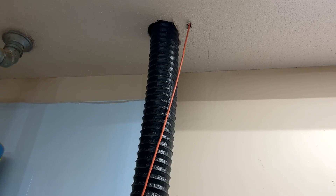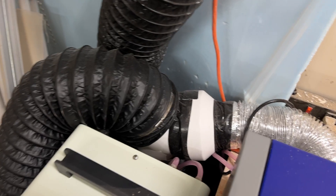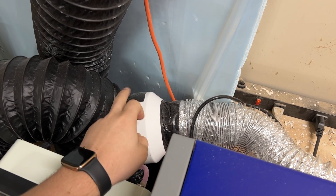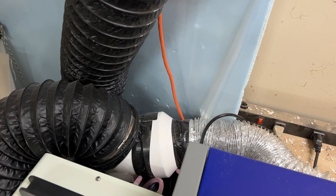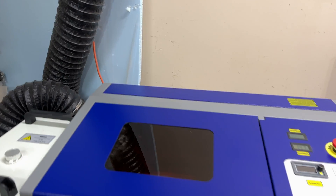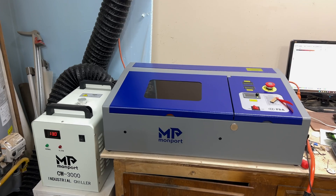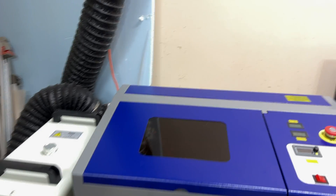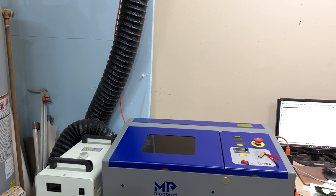You can also see my air duct setup. Up in the ceiling I actually exhaust out the side of my house. I have a six-inch fan up there that is about 400–600 CFM, up in my attic, and that runs with six-inch tubing down until right here, then adapts down from six inch to four inch, and then this is the hose that Monport includes with the laser for the exhaust. I still do have the inline fan that Monport included pre-installed in my system and I'm using both of them. It does not hurt to use both at all.